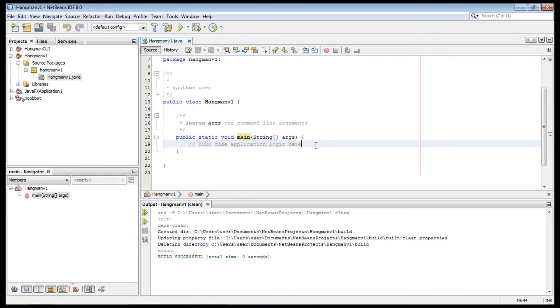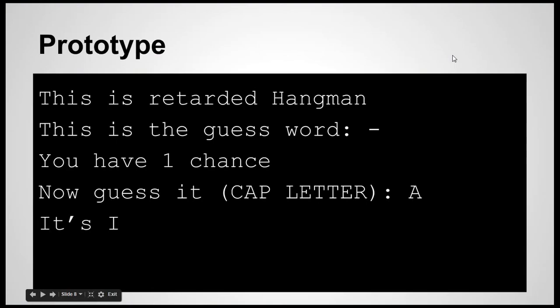So now, before we get started writing the program itself, I'll explain to you what this Hangman version 1 we're going to build is. Let's have a plan for this. In order to help you understand Hangman version 1, I have written a prototype. What is a prototype? It's like an example of what will happen when you run your program on the console. The first line is, "This is retarded Hangman."